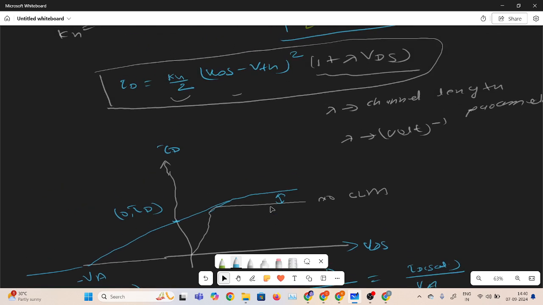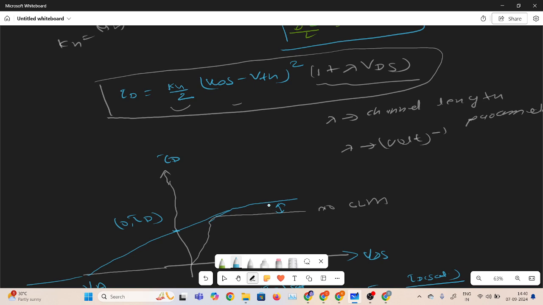And one more thing: this is the complete saturation equation, and we can also write this equation like that. ID is equal to this current equation, and this is ID sat, because these are all saturation region currents, into 1 plus lambda into VDS. You can observe this equation as y equals mx plus c: ID is a constant plus lambda VDS into ID sat. So ID sat into lambda is the slope value m.